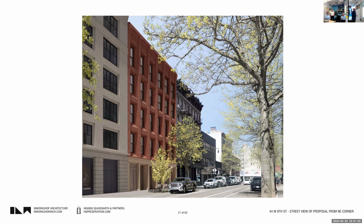And you can start to get a hint here. I wish I could zoom in, but I don't want to jumble this too much. You can really start to get a sense of how the light plays with this chamfered corner and the setbacks on the brick. And we also took a lot of effort, and we've been in contact with LPC, and we've got some feedback about the storefront, which we addressed, to think about how in a very minimal and subtle way we can transition from the residential to the commercial storefront. So we've done that. We hope it's something that reads like a cascading of the residential to the commercial.